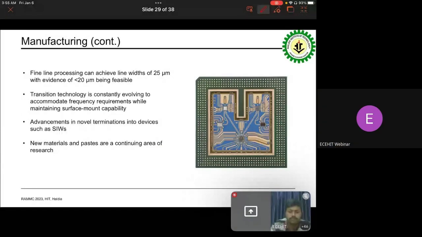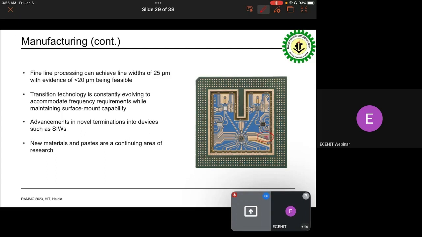So some of the evolution that we've seen in thick film: number one, fine line processing, which is kind of a combination between the screen printing process and the photolithographic process of thin film. What we're able to do is reduce those line widths of the thick film components down significantly. You can see down in here, this is one of our modules for our oscilloscopes. You can see the line width down here, and this is all performed on thick film. There is no thin film portion to this.